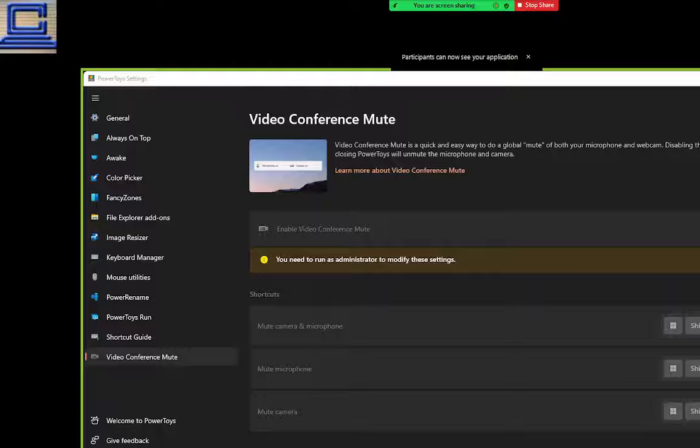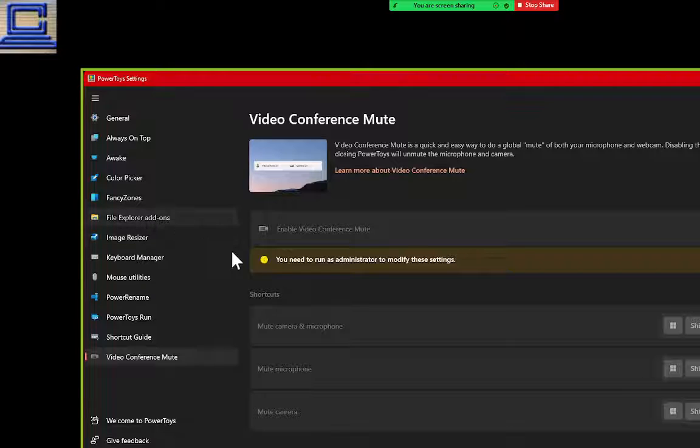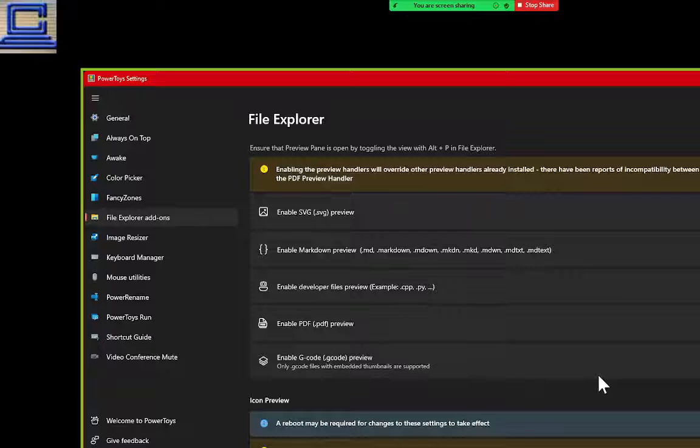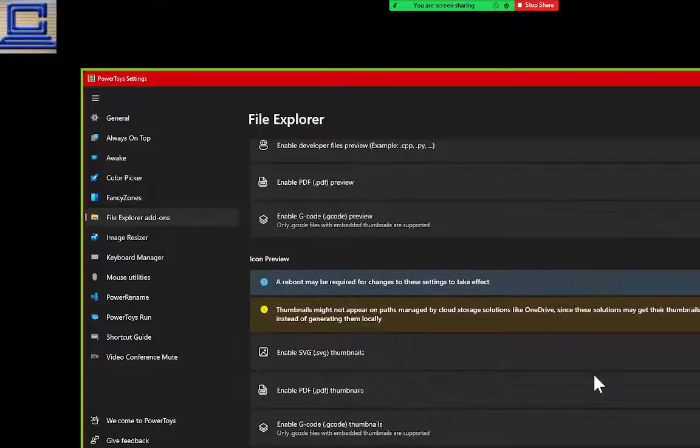Okay, so File Explorer add-ons. I want to look at the drop down on that one. File Explorer add-ons. Okay. So enable SVG preview. Does that mean that if you have a vector file and it opens it up and it lets you look at it? It doesn't.